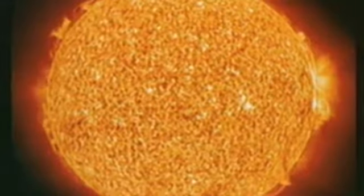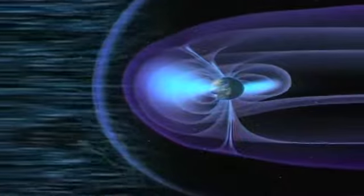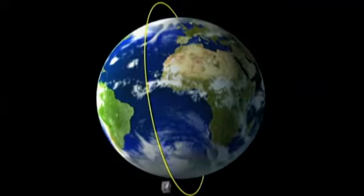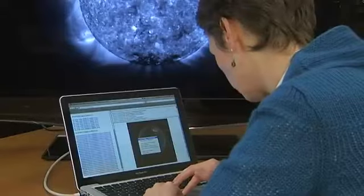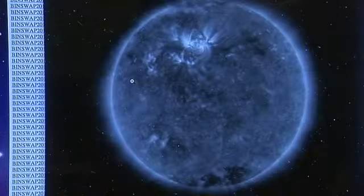The study of the Sun has become increasingly important with the recognition of the impact of its behavior on Earth. Massive solar eruptions, when directed towards the Earth, can be so powerful that they damage satellites, disrupt radio communications, and have even been known to take out power lines. But today, thanks to the round-the-clock observations of the Sun by satellites like Proba-2, it's possible to give advance warning of imminent storms of solar particles.